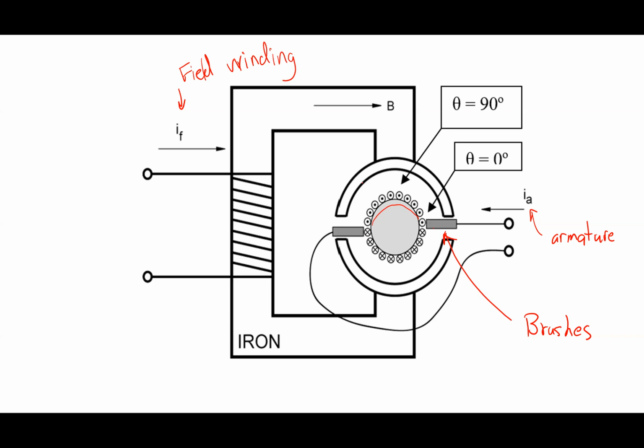As this guy turns, basically this winding moves to here. And because of the connections, when this winding moves from here to here, the current reverses direction in that winding. But from a geometric perspective, the currents are always coming out on the top and going in on the bottom. All right. And which windings specifically are on top and which are on the bottom just changes as it moves.